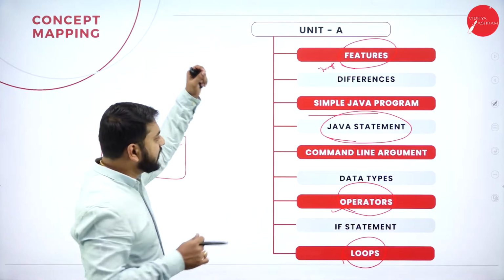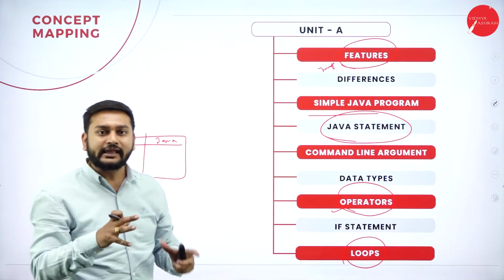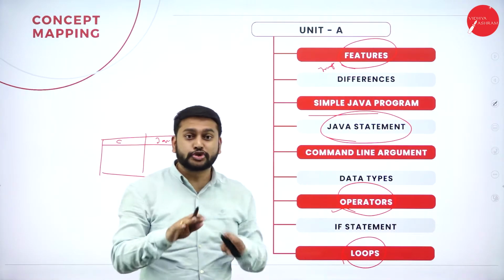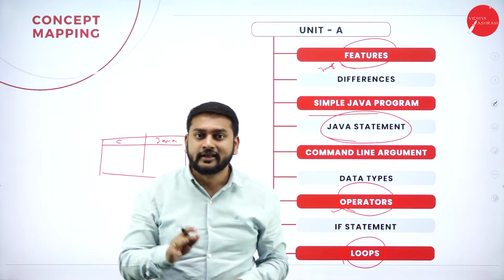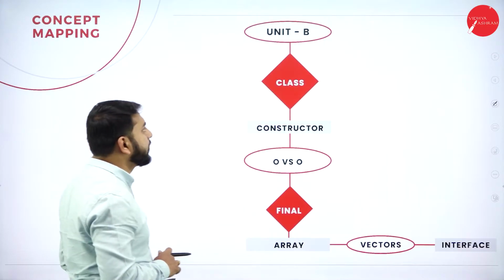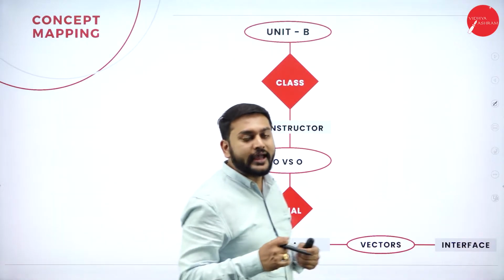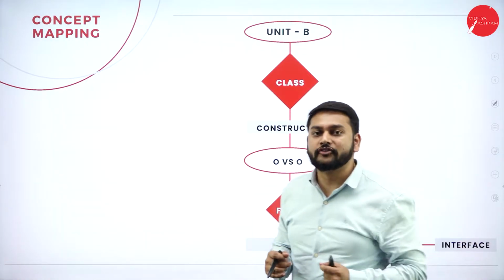So this is a quick recap of Unit A. Guys, these are the important topics which you should not forget to read. Alright, so moving forward to Unit B. Sir, in Unit B, what are the things that I should never skip? So guys, let me give you the quick revision of Unit B.